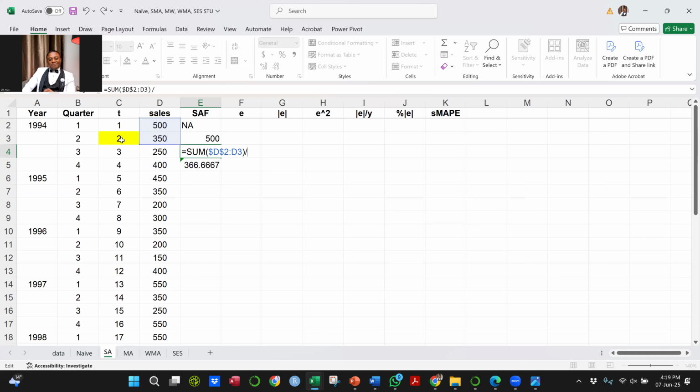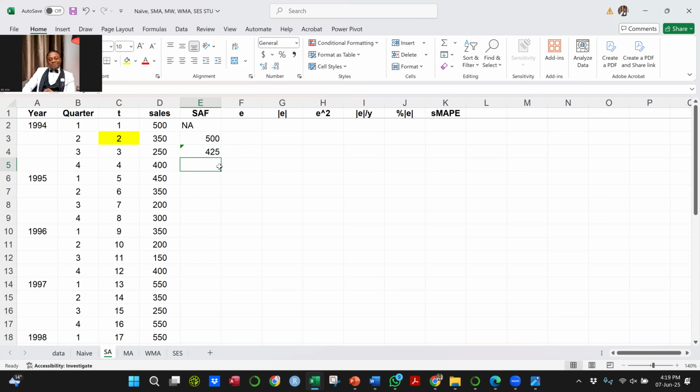That is divided by C3, which in this case is the two numbers before it. So you will notice that the first one is C2, the second one is C3, and then after that, you can double click with this plus.